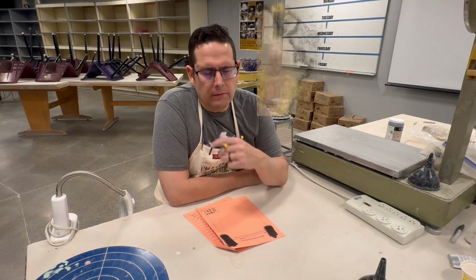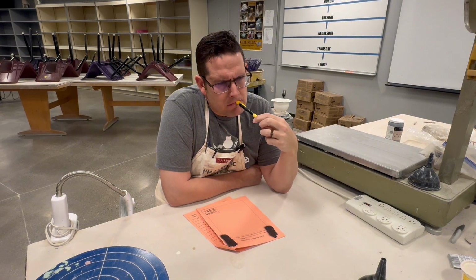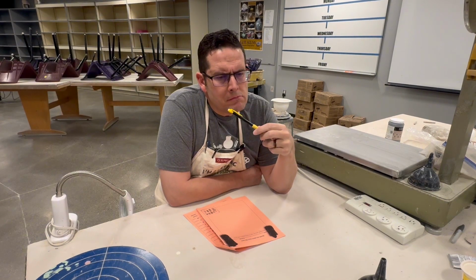Before you begin anything with the clay, you're going to think about how you're going to design your piece. Are you going to split the coils in half evenly? Are you going to make them so the coils are on the top and the bottom, and the head's on the bottom? Or are you going to put all the coils on the top? What tiki are you going to pick? What's your theme? What's your idea behind your project?